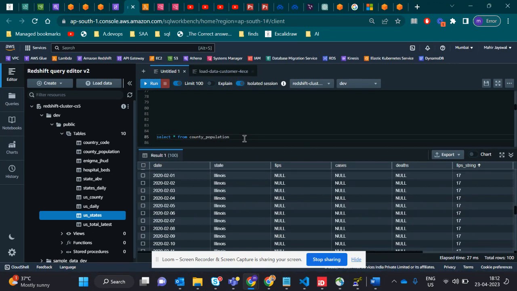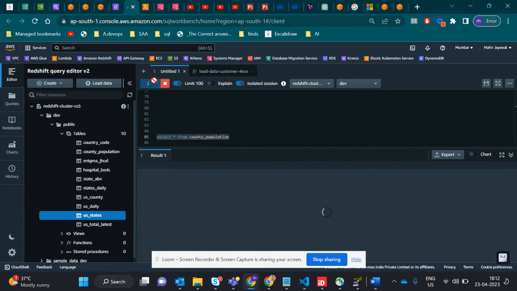Behind this presentation it took a lot of trial and error to come to the final presentation, and maintaining this pipeline is very hard, because you have to take care of so many elements, and so many things are attached to it, right? So yeah, let's check, select data from county population, and it's running.